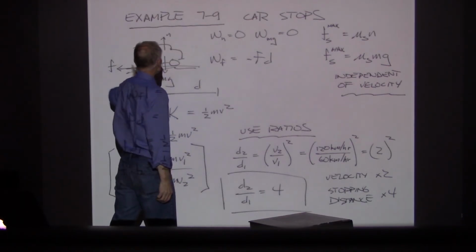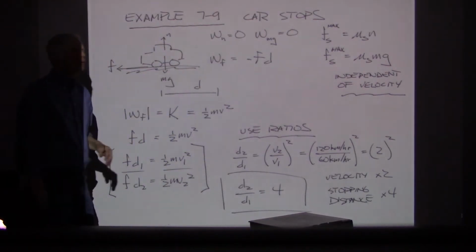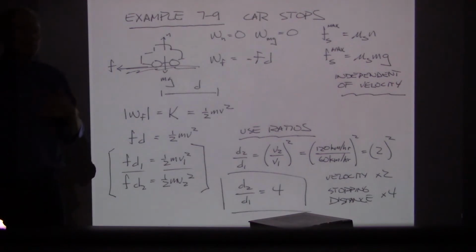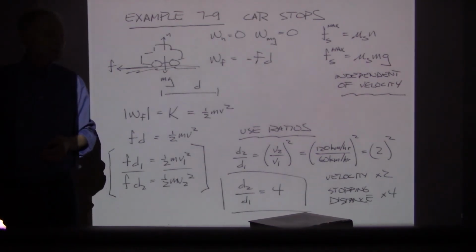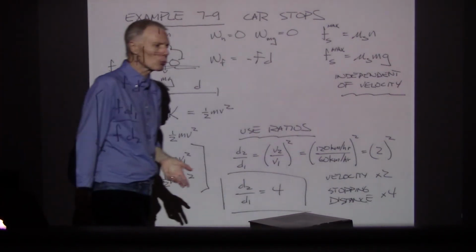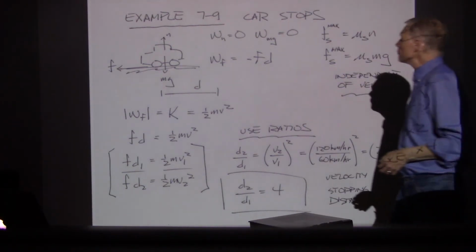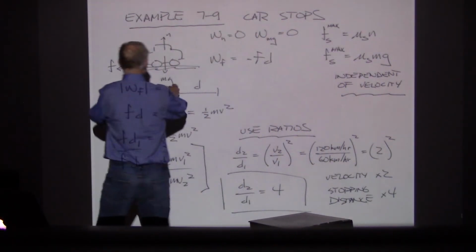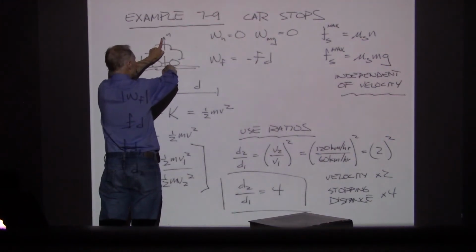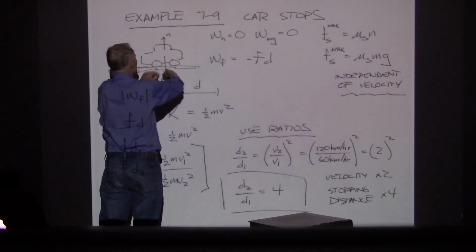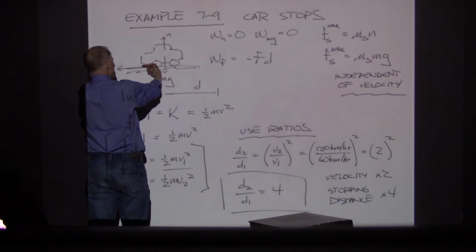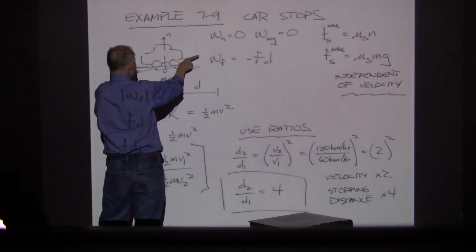Now, sometimes students look at this force diagram and they go, aren't you missing something? Didn't we leave out a force? Don't the forces have to balance? And they don't, right? There's no rule that forces have to balance out. So these two forces are canceling the effect of each other. But here, there's just a braking force. There's nothing pushing the car forward.